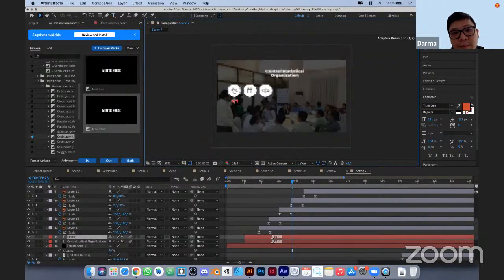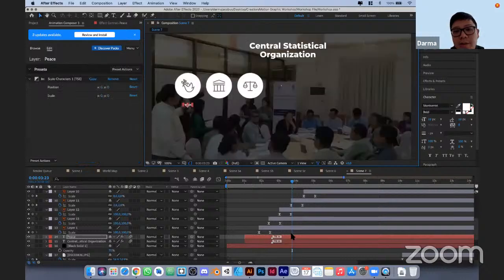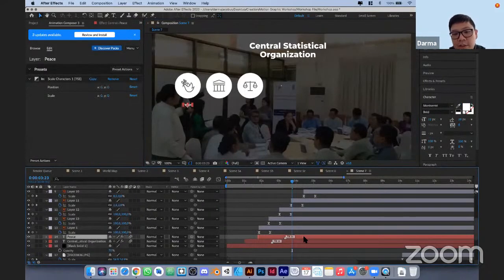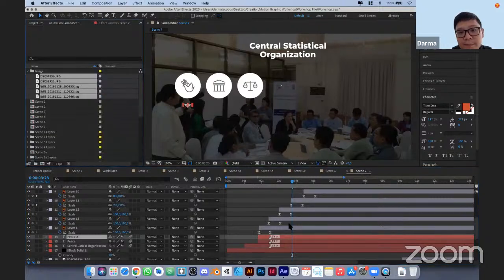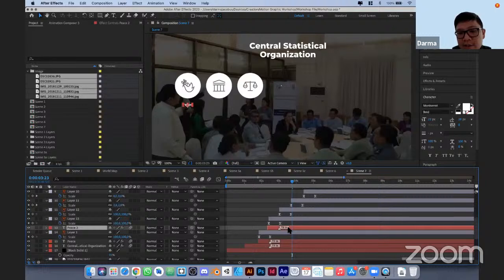Okay, put it in there, rearrange with the layer, and then just make it a little bit fast. Okay, duplicate it, rearrange with the layer, again with this one.